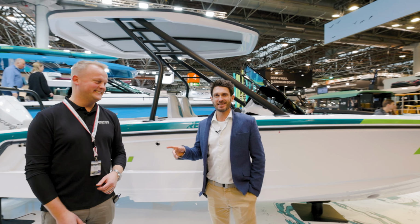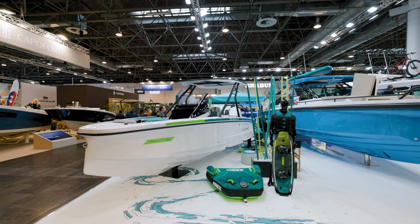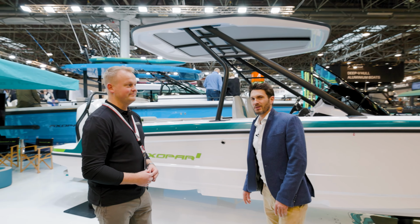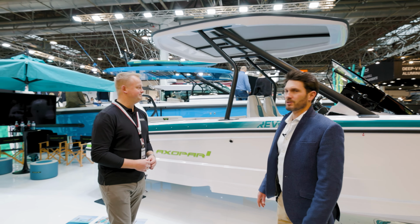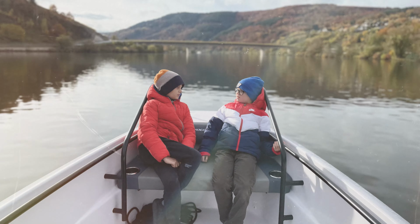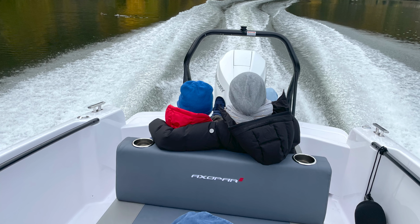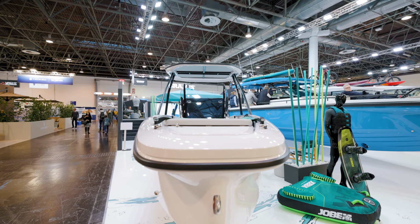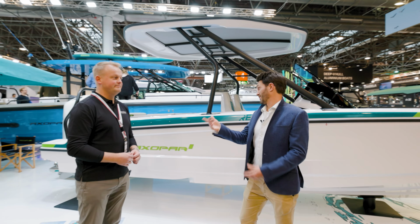And standing here in front of the hull, you see straight away the hull design is very special. It's no secret. There are many points we could go into, but I think they've been covered online before. Generally speaking, the reason I wanted to get this boat, I have two children, and the safety aspect of it is just incredible. We've got these high side walls, and the hull is staying very dry at the front of the boat because of this flare that you see there at the bow. Also the stability of the boat is just unbelievable for a 22-foot boat. That was also important for me.